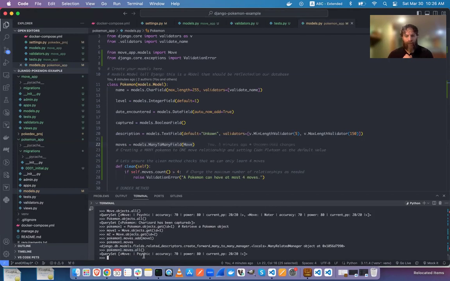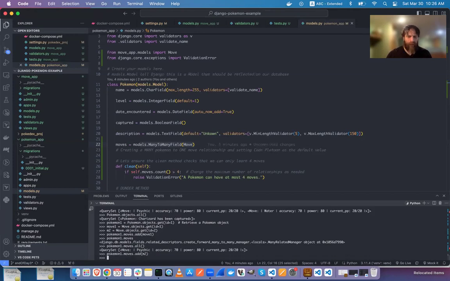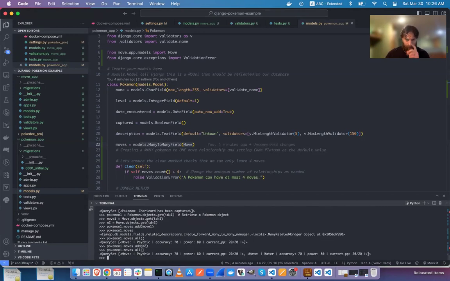So we can grab all those, and now we can add another move. So for Pokemon1, instead of adding M1, we'll add M2. And now if we try to get all of Pokemon1's moves, there are now 2 moves.